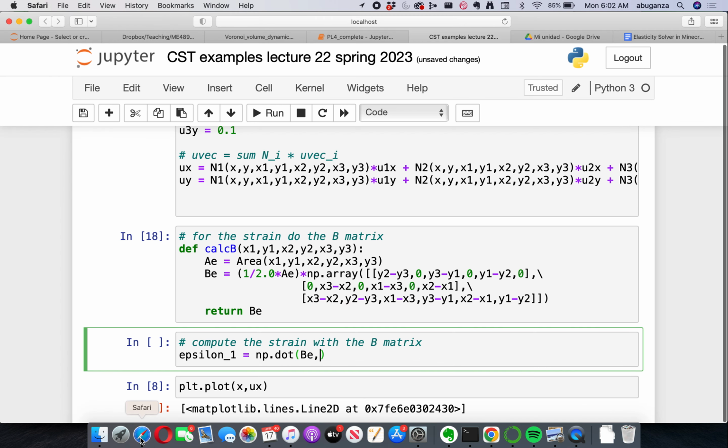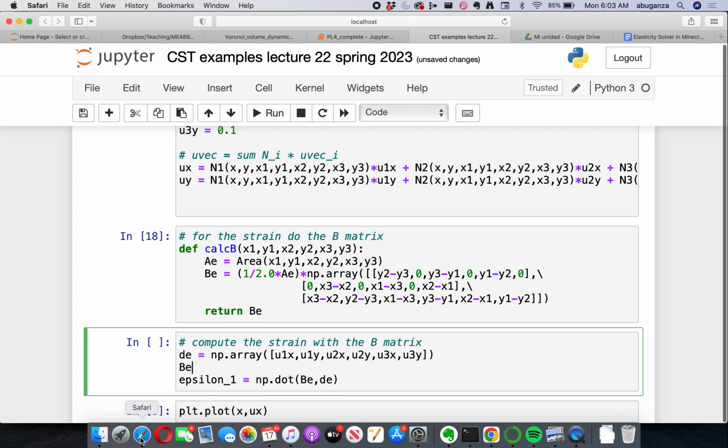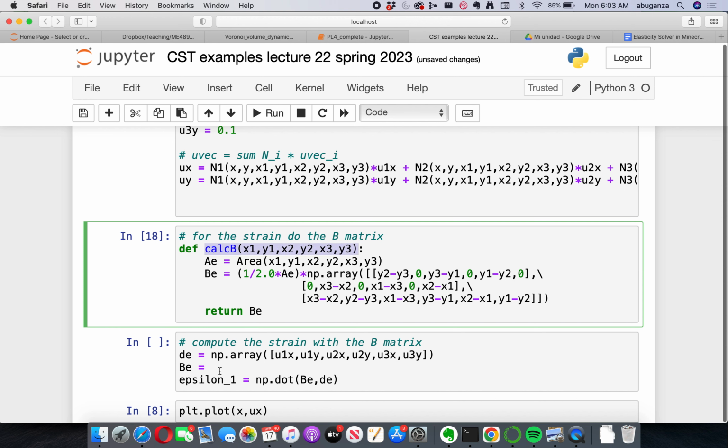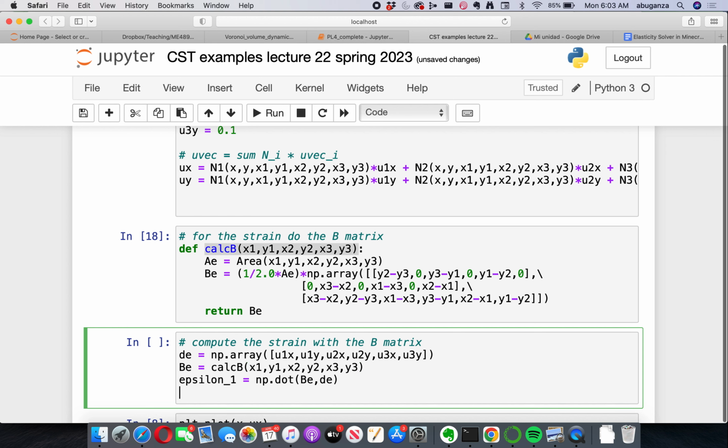So that one, I'm going to call d_e, but I still need to fill it out. It's nothing more than u1x, u1y, u2x, u2y, u3x, u3y. And I need to calculate B from calc B. So I just need to call the function, calculate it, and then I just need to do the dot product, and that should be it.